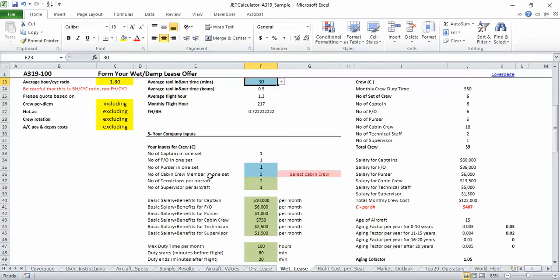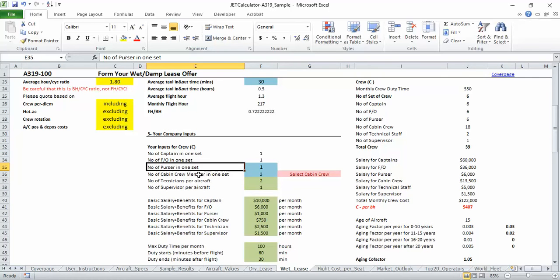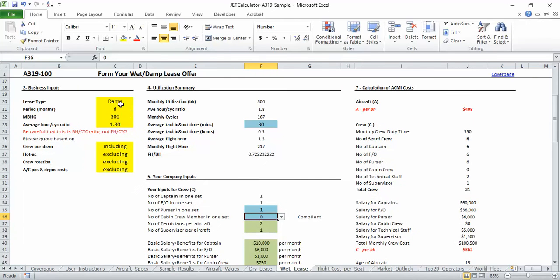In step 5, you can enter your company inputs as well as enter your figures. And the blue font shows that you can select these numbers from the drop-down menus. For example, this is the number of pursers in one set, and you need to select this as this becomes directly 0 because you have already selected damp lease here.